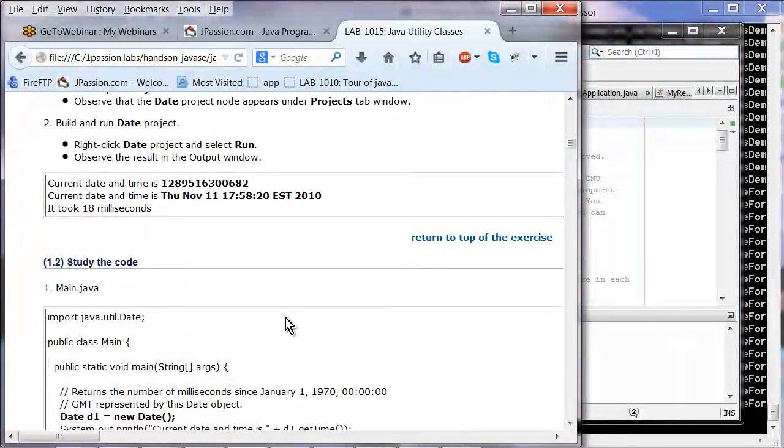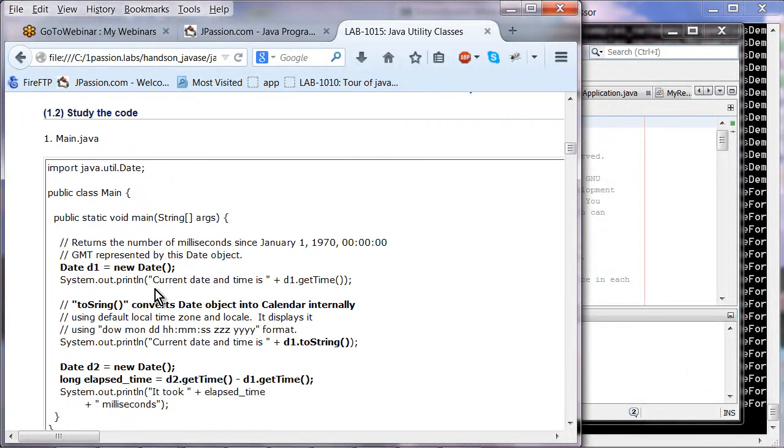If you take a look at the code, first we create a date object. When you create a date object, it will use the current time and return a date object which captures the milliseconds from this time.